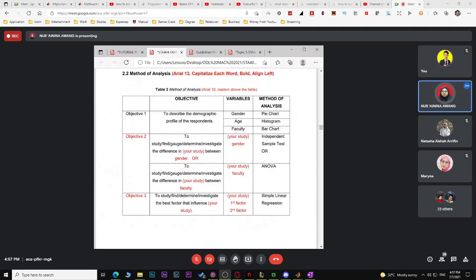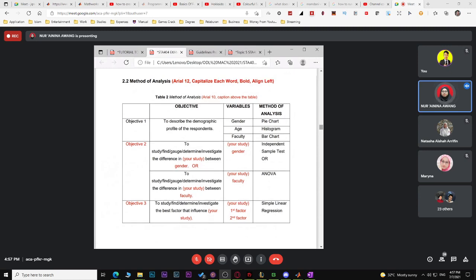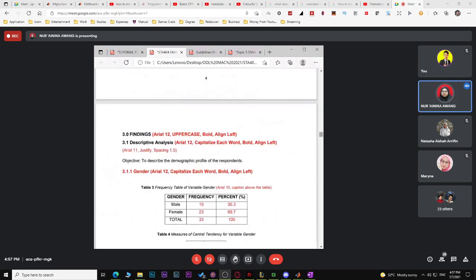And then untuk method of analysis, so just follow je. Okay, so age ni ikutlah, you nak guna histogram ke, nak guna stem and leaf plot ke, box and whisker ke, follow. Okay, and then untuk second objective pilih je salah satu. And then untuk third objective, so you mention je lah you punya study you mean apa, and then you punya first factor apa dia, mean apa, mean second factor, mean third factor, macam tu. Okay, so ini adalah untuk method of analysis.